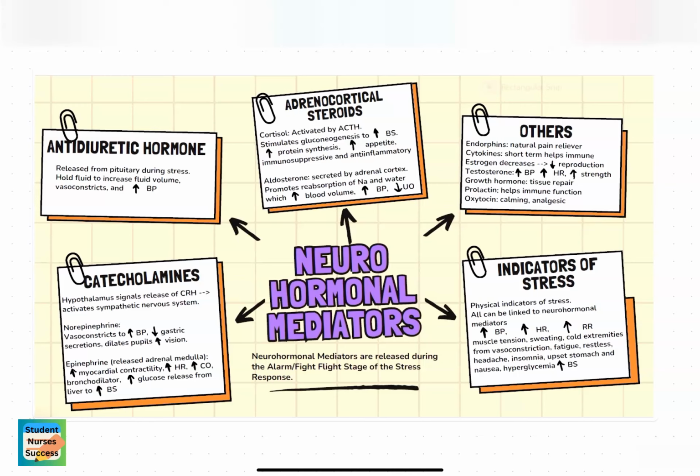We're going to talk about our stress concept map part 2. In this video, we're going to cover the neurohormonal mediators that are part of the body's stress response. It will be very important for you to understand what each one does and how each one affects the body. Because as you remember, prolonged stress and prolonged output of these mediators can eventually cause illness or disease in the body.